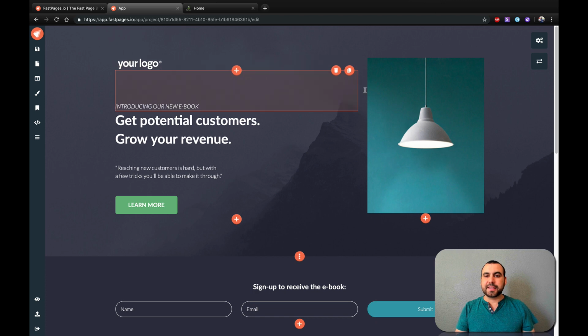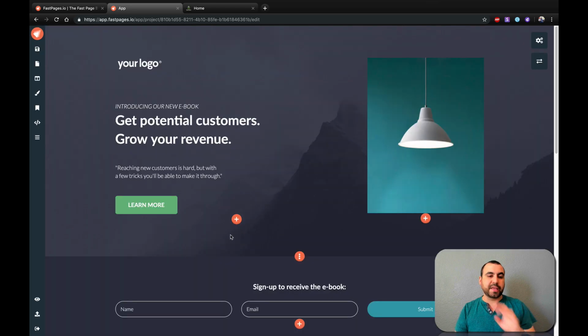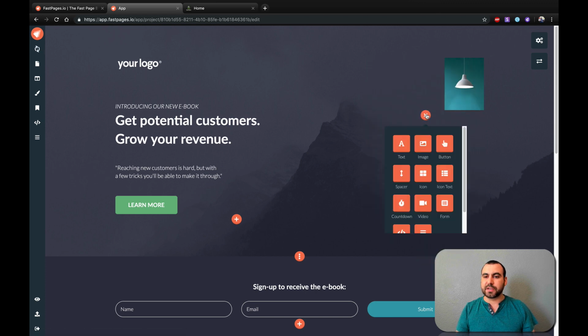Now you can see if we hover over these sections, we can edit. So let's just say my logo. I can add an image. I can choose an image. I can drag it in here, or I can load one. I'm gonna leave that for now. And we can change this image also, change it, move it, resize it. So I'm gonna say, you know what, 30%, and that's what it's gonna look like.